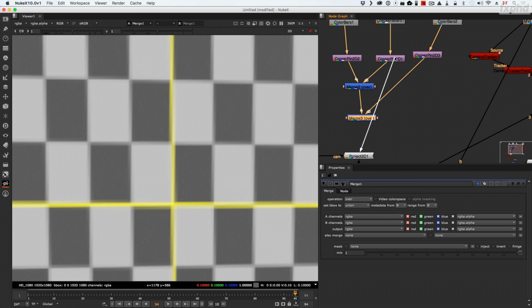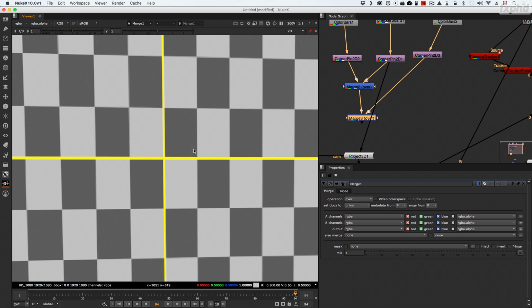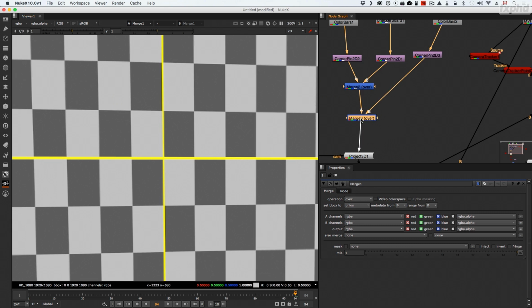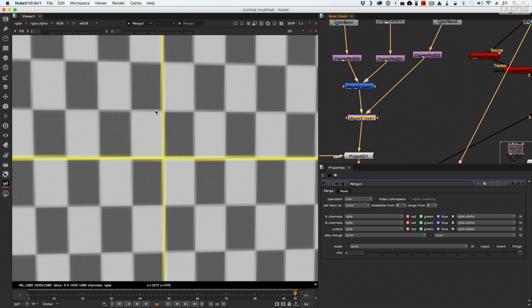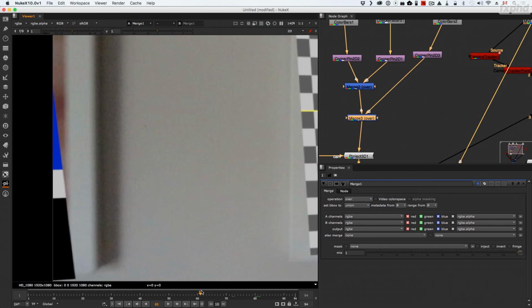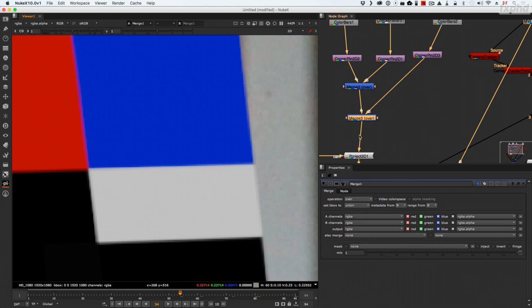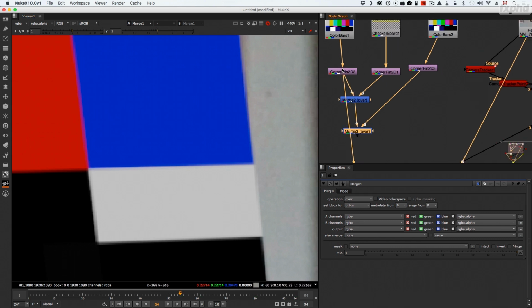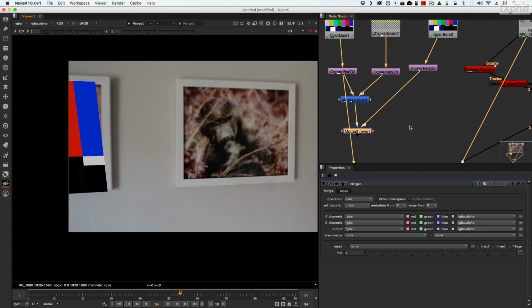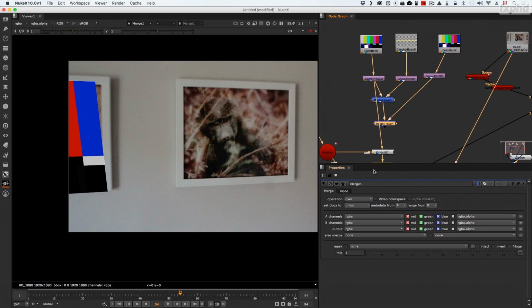So by just connecting it directly to the corner pin, you see that we've gained a lot of quality in the texture here. So again, if I connect this to our merge here, you see that all the textures are soft. And even if we take a look at the texture here on the left, you see that we have some blurriness. And if we connect this directly to the corner pin, we've gained a lot of sharpness. And the reason for that is that, like I was saying, the concatenation also followed the 3D system.